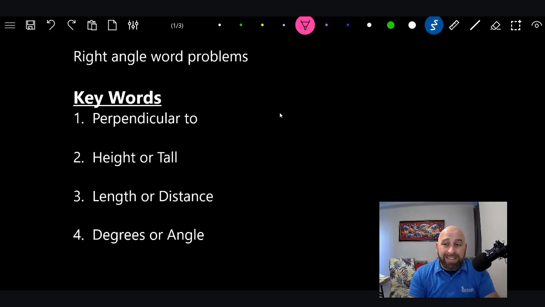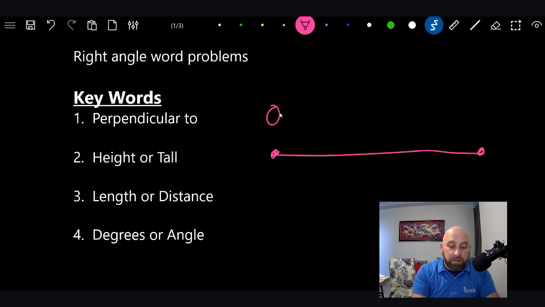Another one is the length or the distance from something. So like if you are here and you walk to here, and let's say this is you. I'm a really good artist, by the way, if you didn't know that. Oh man, that's a messed up looking face right there. There we go. Okay, one eye is definitely messed up. I'm not sure what happened there, but the other one looks pretty good. So there you are. And you're walking along this line. Well, you could have a right triangle.